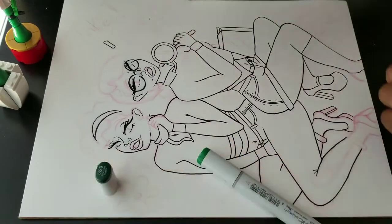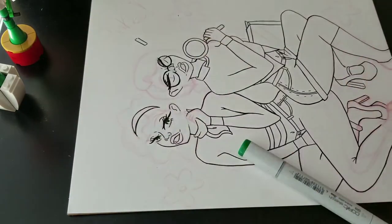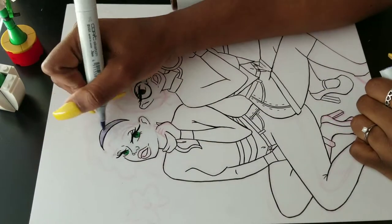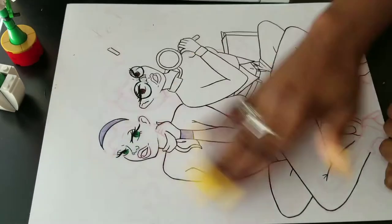But I love how the lines came out, even though some are super shaky, but it's okay. I really like bold black lines. I realize that's what I like in my style. Even though I really don't even know what my style is, because it just changed again for like the 10th time.